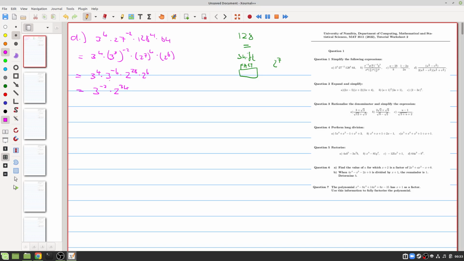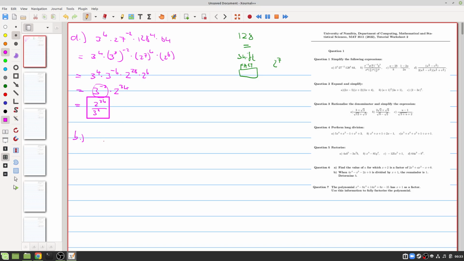And also we want to leave our answers with positive exponents usually. So the 2 is positive, so that can stay at the top, 2 to the power 34. But the 3, we want to take this to the bottom, so the exponent sign changes. So it becomes 3 squared at the bottom. And then that is our answer in its simplest form. Okay, so what we'll do here is just find the prime factors of everything first, then apply our laws of exponents, and then do the last bit of simplification.